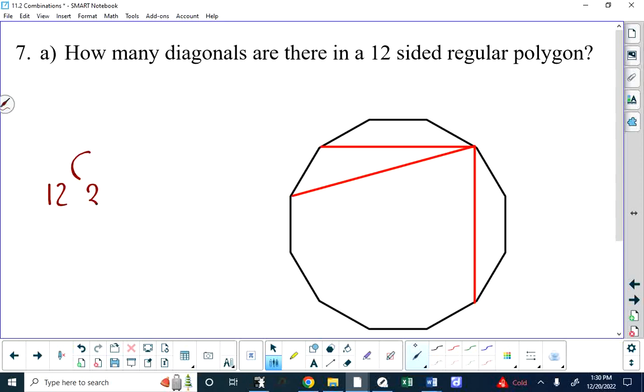Is it because that 12 choose 2 would only be for one vertex and it's not from all the other ones? No, it actually is for all the vertices. If I had 12 nails in a wooden board and I nailed them in this shape, and I took elastic bands and I connected them in groups of 2, 12 choose 2, whatever number that is, is the number of elastic bands I would use to pair up everybody. It's the number of handshakes that these 12 corners have to make with each other.